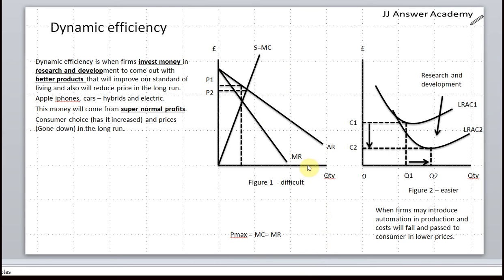Now this is a difficult diagram. I normally advise students not to do this in the exam if they don't understand properly how to do it. Then the average cost diagram is enough. However, in this case, I'm doing the other one as well, just to explain that to you. So what we are saying over here is, if the firm is selling at price P1 instead of P2, why? For profit maximizing output, where MC is equal to MR. Let me label the output as well.